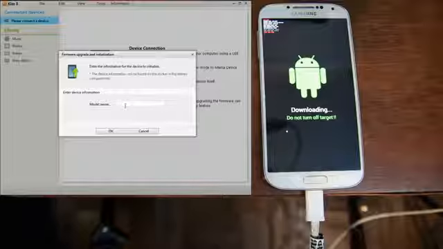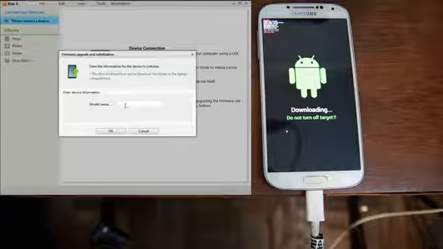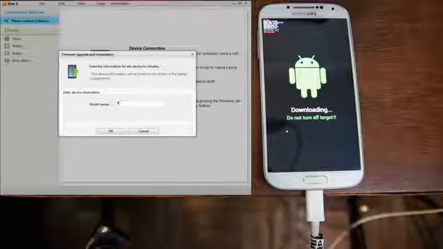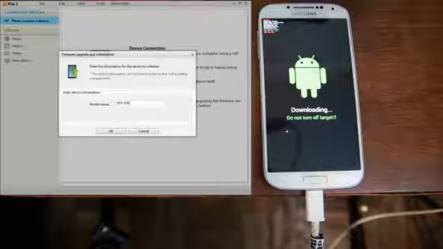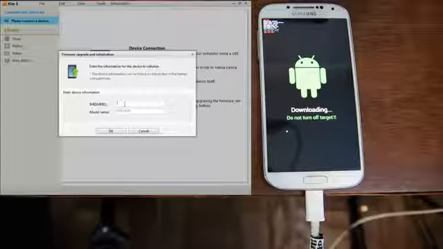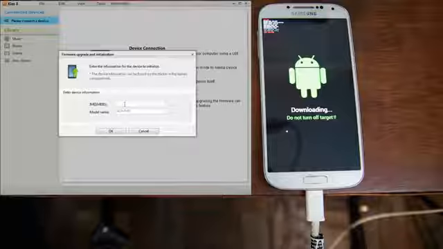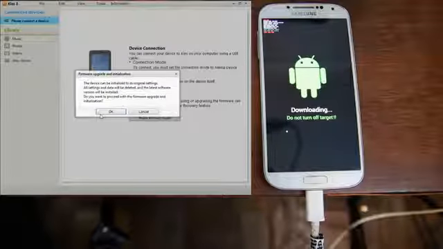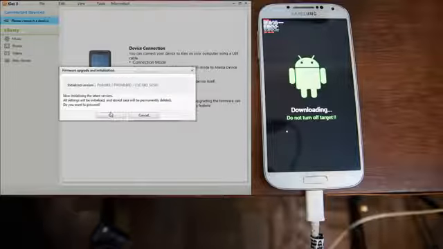Here you're going to have to put in that name up there like I told you about, the device name or product name. Hit enter. And now you have to put in that IMEI number, like I was telling you about. I'm not going to show you mine, but I'm going to do it and then hit enter. Alright, there we go. And it gives you some warnings here. We'll go ahead and click those.